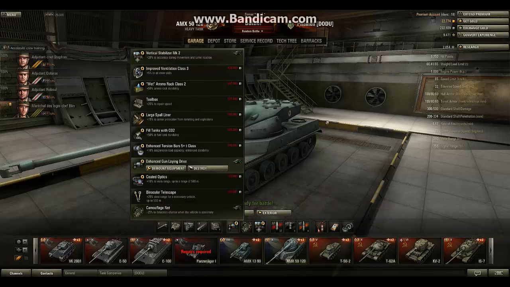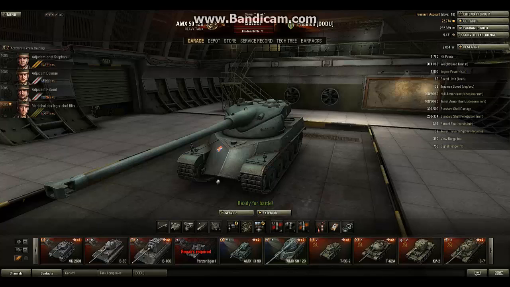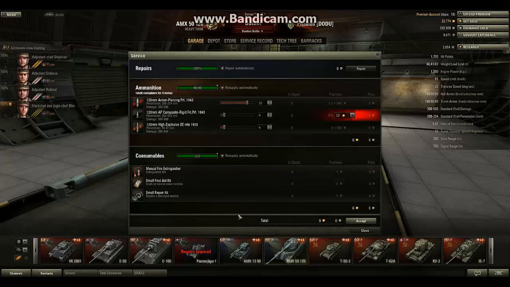Enhanced gun laying drive, you will zoom in 10% faster, so that can become handy also. And maybe coated optics, because in the beginning of the battle, like the first 30 seconds, you're faster than the team, and you might want to spot some tanks with artillery to do their first shots. And camouflage net, of course, because after that 30 seconds you want to move back up and try to let your team do the work, and you just help them by sniping off some people. You will see it in the gameplay later.